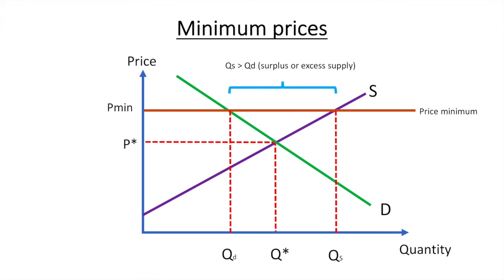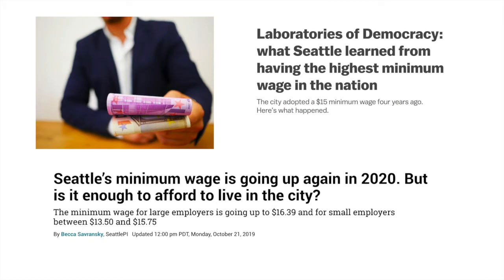how does an increase actually fare in reality? Well, in Seattle, Washington, this experiment has been done. The minimum wage has risen to about $15 citywide. These two headlines are a couple of many that cover this topic. I'll include the news links below if you'd like to read more.